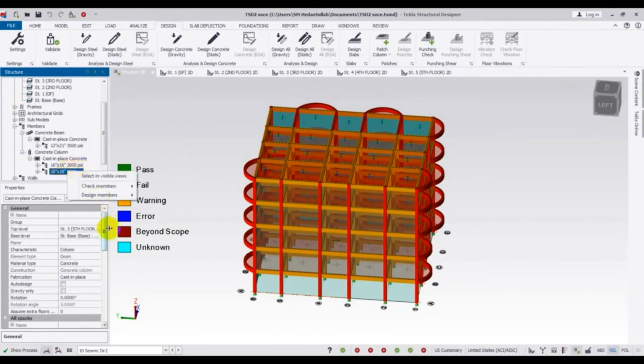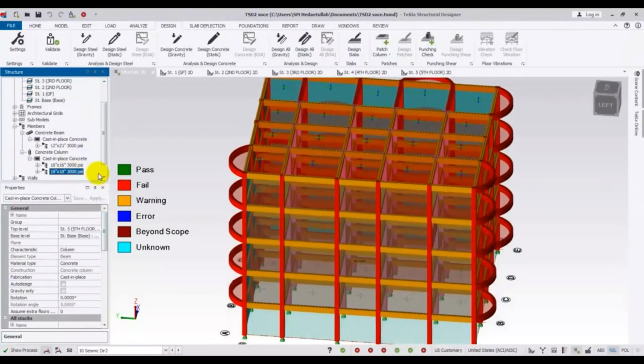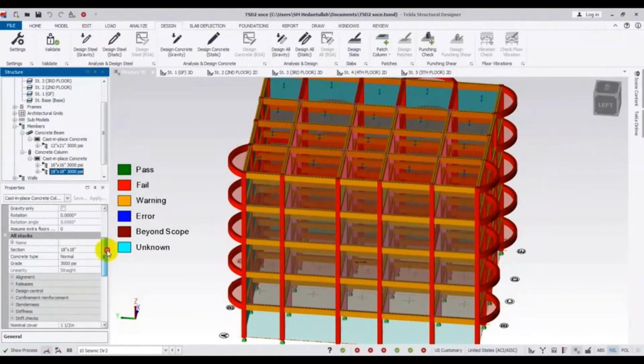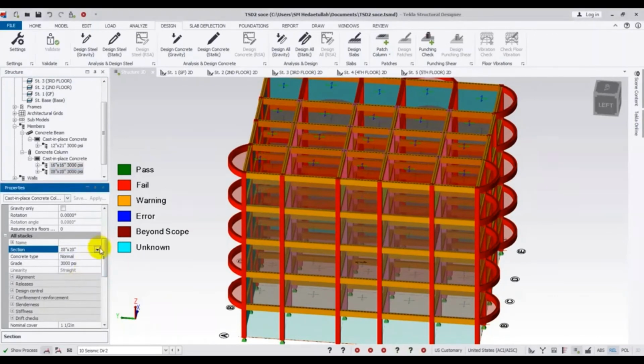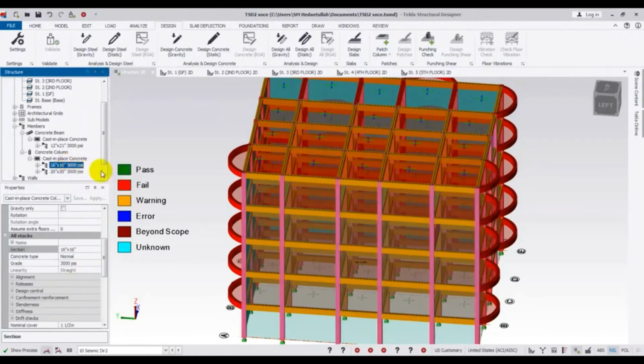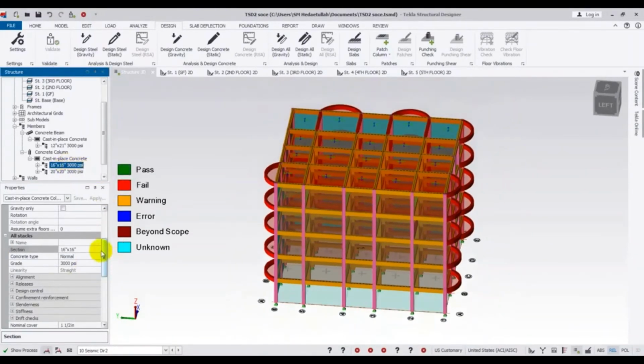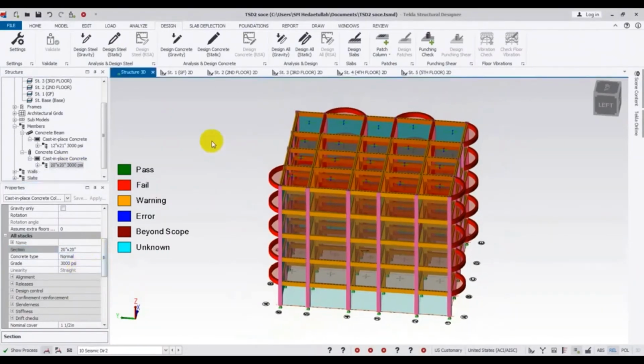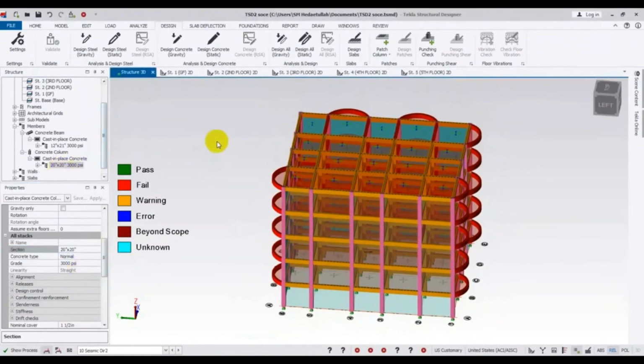So first of all select that type of column, and we'll go here, change it 20 inch into 20 inch. Then for that one select, I will go for 20 inch into 20 inch. Then all our columns are 20 inch into 20 inch.